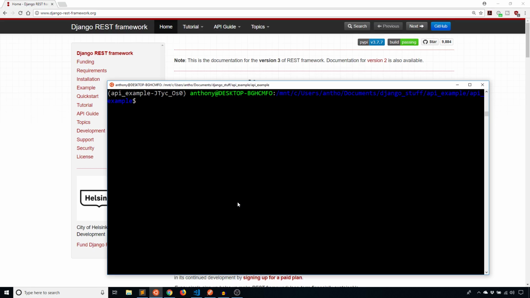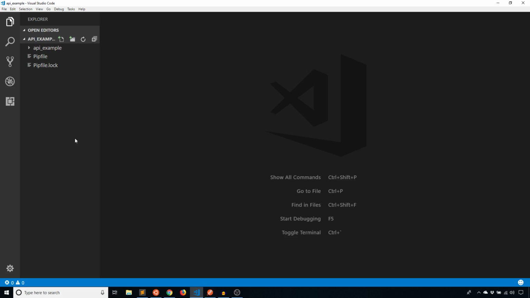So what I'm going to do now is create another app inside of this project, or the first app. So python manage.py startapp, and I want to create an app called languages. This is basically going to be an API to return a list of languages and update a list of languages. Nothing complicated, but it is just an example project. So now I should have the folder here, and I do.